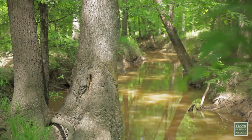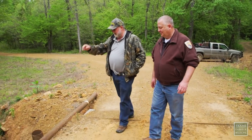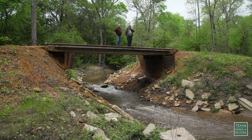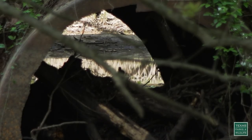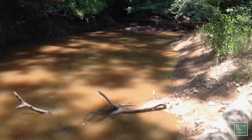Before long, Nelson noticed something was wrong along Prairie Creek. Oh, look at the bridge over here and the flow. God, that's just fantastic. Such an incredible change. This was a mud hole. A few years ago, you would not have heard this whatsoever. I mean, it's great. First time I was here, there were culverts. They were all backed up. Creek was stagnant. Many of the creeks through here were placed on watches through the Texas Department of Health.